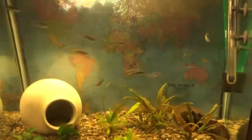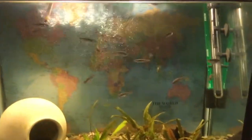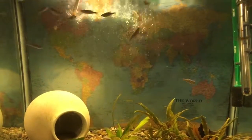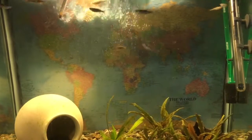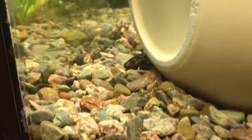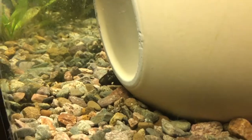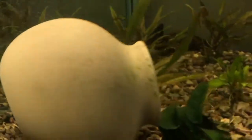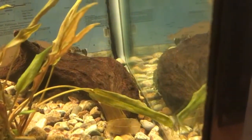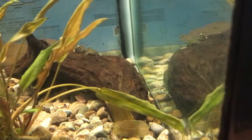As for the fish, these are zebra danios that we have floating around the top, being used more or less as a dither fish. There are a couple of small plecos in here, little bristle nose. Don't know if we can spot one or not, but I think, there we go, there's a nose of one, sitting behind this bowl. And I'm not sure if you guys can see it, but over here flopping around on this piece of wood, there's another. There it is.